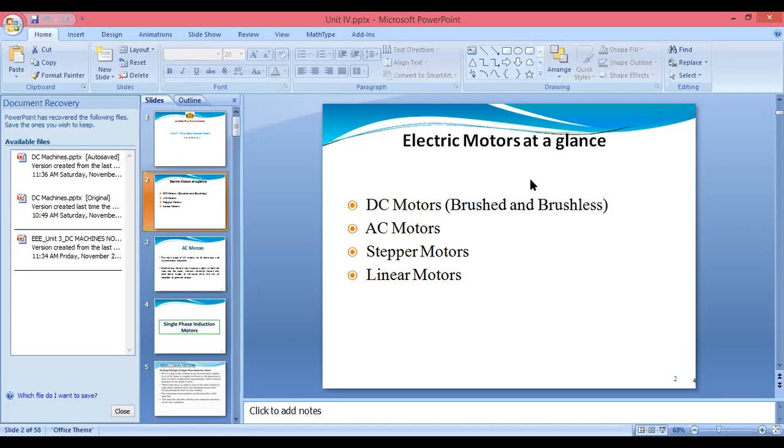There are different types of electrical motor available, like the DC motor, in which we have seen the DC shunt motor, self-excited motor, and separately excited motor. In that, we use brushes with the commutator. It can be available with brushes or brushless. Then there is another type of electrical motor, the AC motor, which can also be used as an electromechanical energy converter. Then again there are the stepper motor and linear motor.